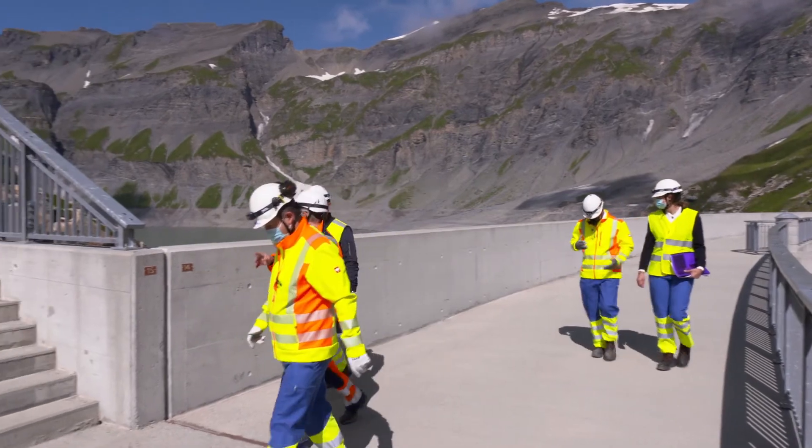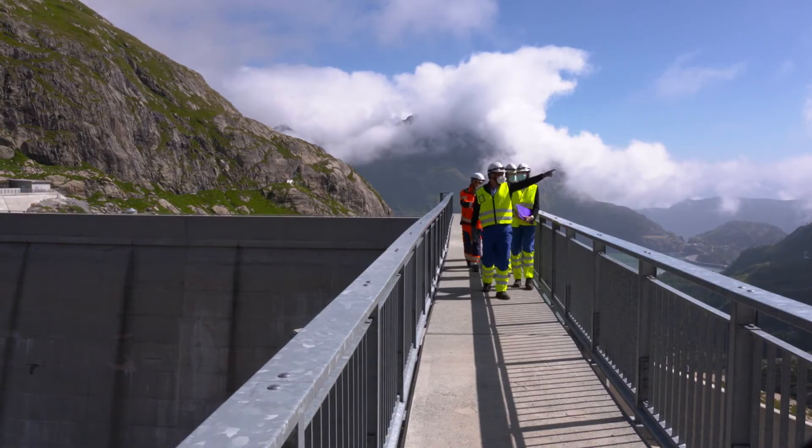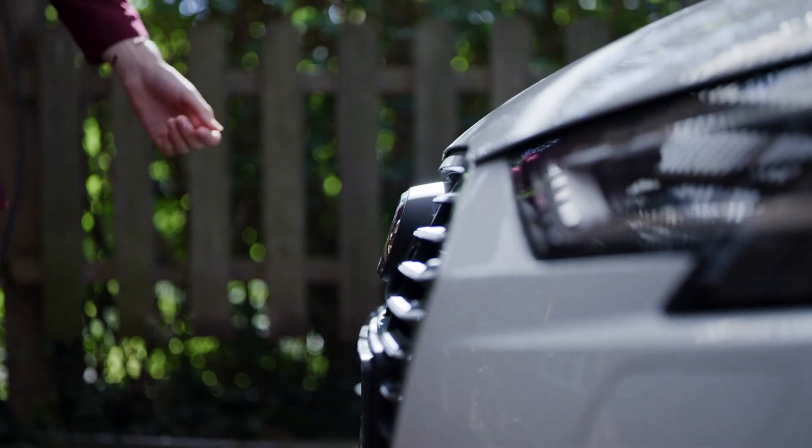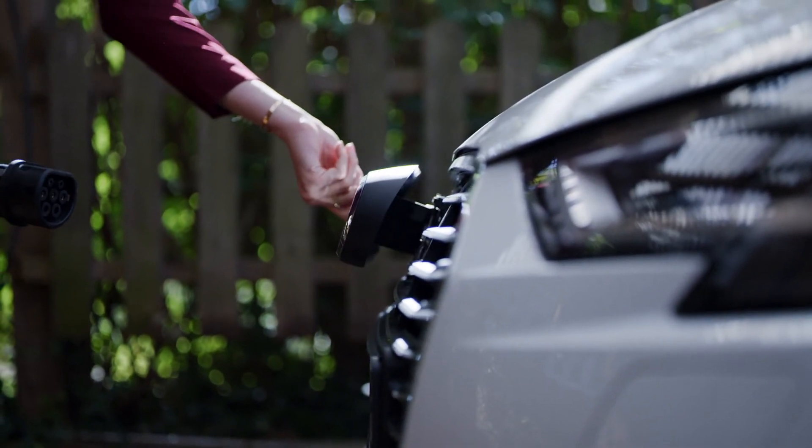This power plant is like a natural giant battery, I would say. The total output is 900 megawatts, which is equivalent to a large nuclear power station. We are connected here to the local Swiss grid, but we can influence not only Switzerland, but I would say part of Europe. And as demand for electricity in Europe and across the globe continues to grow, it's clear that it's crucial we find the answers to making electricity more cleanly.